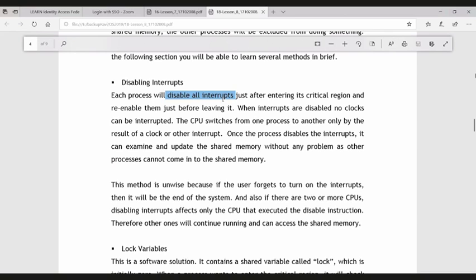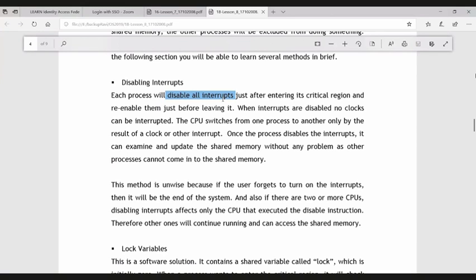So I can disable interrupts. For example, I can lock the door so no one can enter while I'm conducting the lecture, or I can put my phone into silent mode. That means no one else can interrupt, right? So I disable all interrupts so that I can continue my lecture.